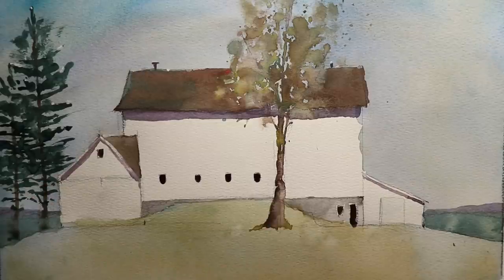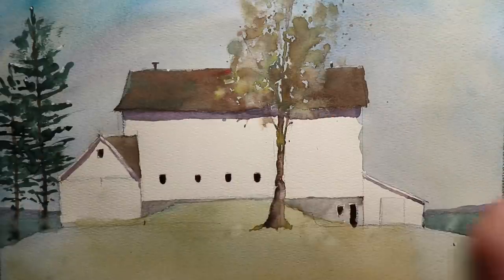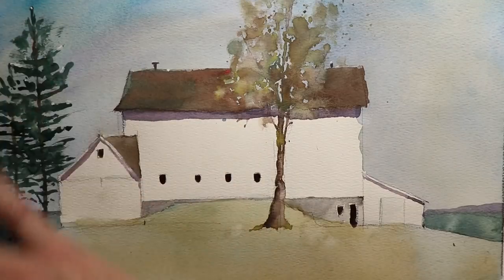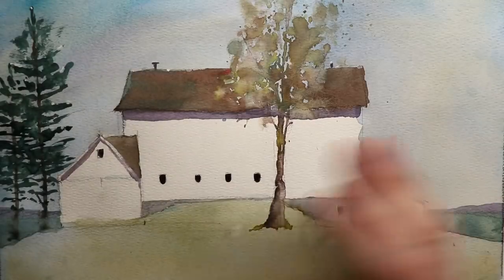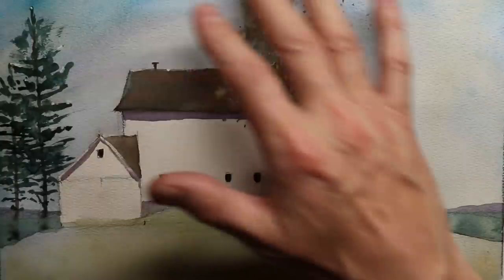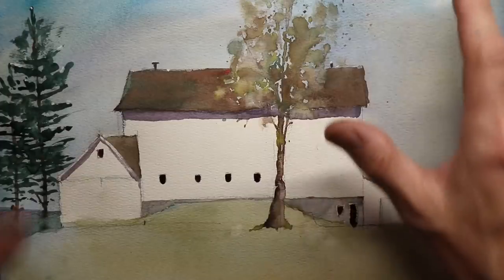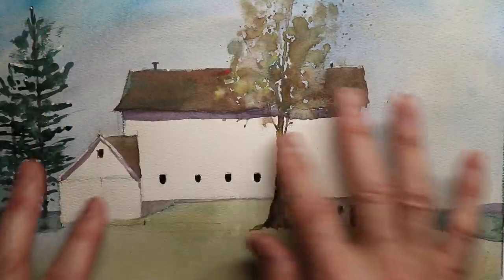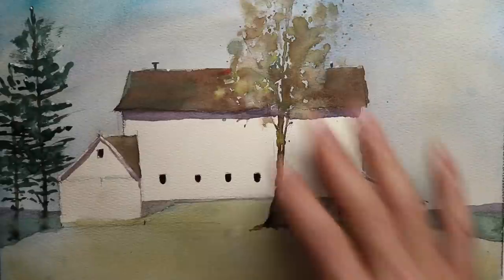We're going to show you how to do the entire painting from start to finish. We're going to do a pencil sketch first - a simple pencil sketch - and then we're going to do our washes over the top of that. We'll do a light, beautiful preliminary wash first using the glazing technique. We're going to cover the whole sheet of paper with beautiful, colorful blues, golds, reds, purples, and greens. We're going to do the whole painting except for the barn - we'll leave that as white paper, let it dry 100%, and then come back and do our darker washes over the top.